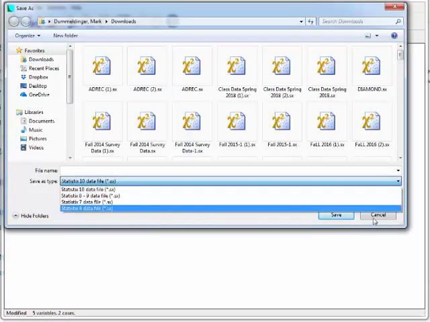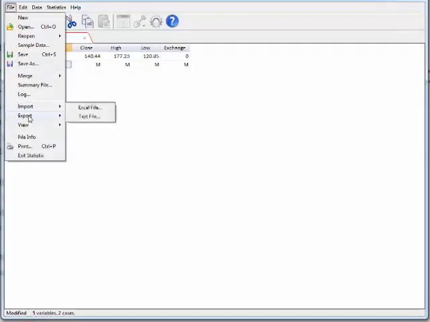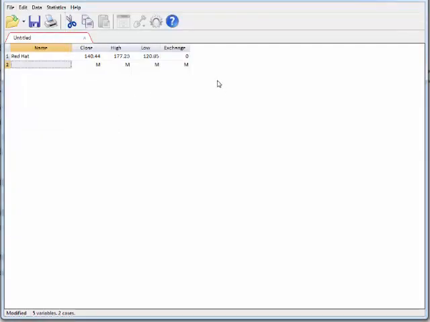Those are old Statistix files. I guess you can't. Let's see if there's an export option here for you. They've changed it. I can export an Excel file. Typically, I just tell you to save it as a Statistix file. And then if you want to make a backup copy as an Excel file, that's fine. If you're working on the application gateway, after you save it, don't forget to download that file to your computer, because when you save it in the application gateway, you're saving it on a server and not on your computer.